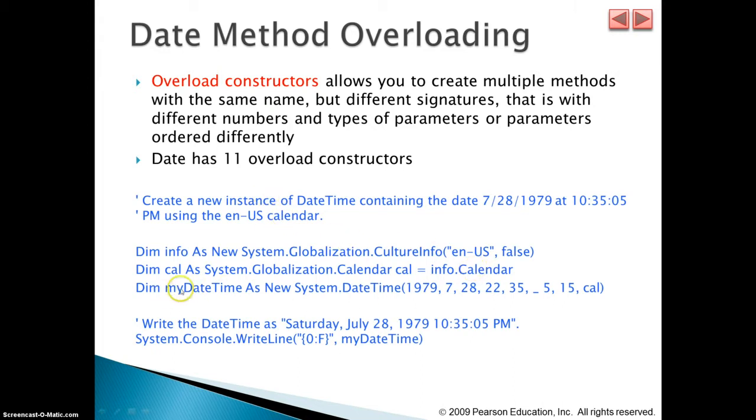Then finally we say my date time, that's our local variable name. Here we're executing a constructor, again new. It's of type system.datetime, and then here are the input arguments, including this calendar that you declared up here as one of the input arguments. So remember I told you earlier that our book only talks about 6 arguments, but you can see here there's more than 6. So I told you that our book was not exactly accurate. It was just trying to simplify, because with date it can get complicated.